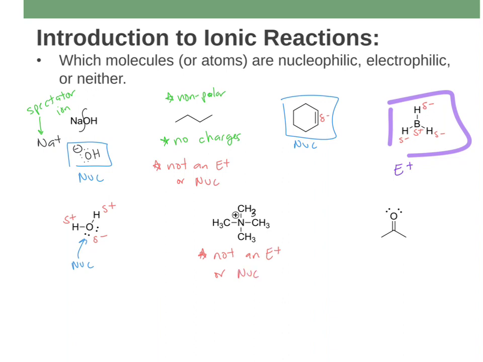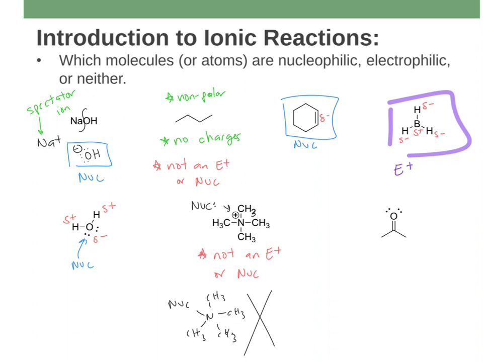If I imagine some sort of generic nucleophile trying to add to this, I can't draw the nitrogen with a methyl and a methyl and a methyl and another methyl and the nucleophile attached, right? Because now that's 2, 4, 6, 8, 10 electrons around the nitrogen. That is a big no-no, right? We can't violate that octet rule. There's no orbital for it to go into. You're not going to see that happen. It's not going to be either one.